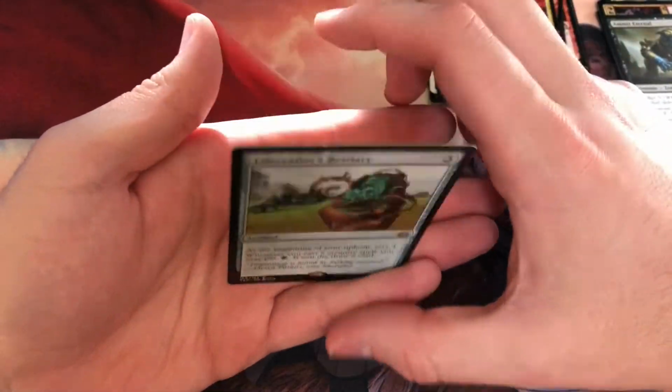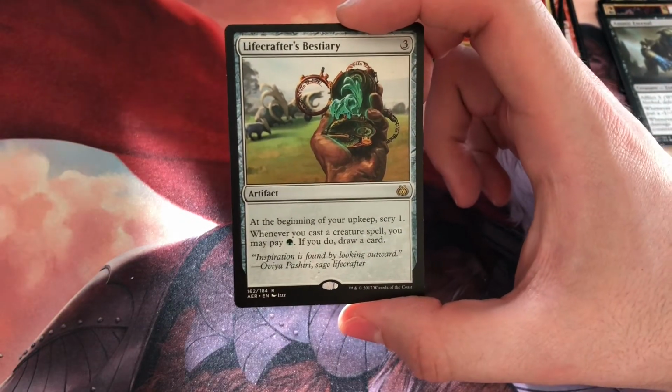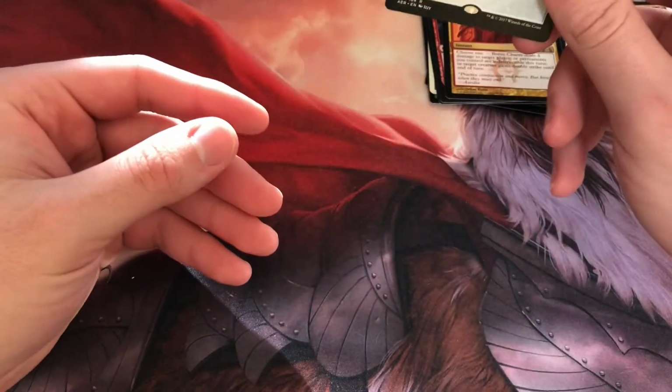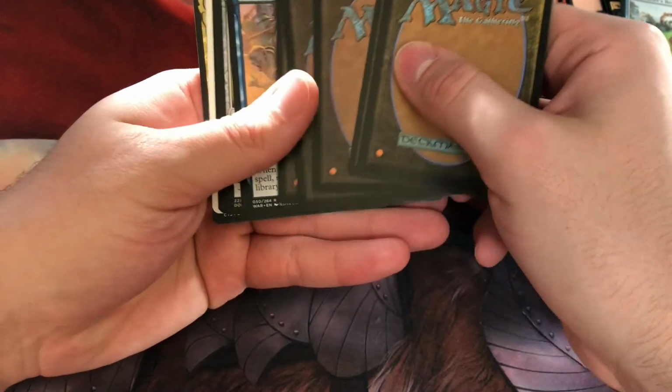Lifecrafter's Bestiary, aka the Pokedex. 3 colorless artifact. At the beginning of your upkeep, you scry 1. Whenever you cast a creature spell, you may pay green. If you do, you draw a card. Pretty good staple for most commander decks in green. It's just card draw. Let's flip it like this.